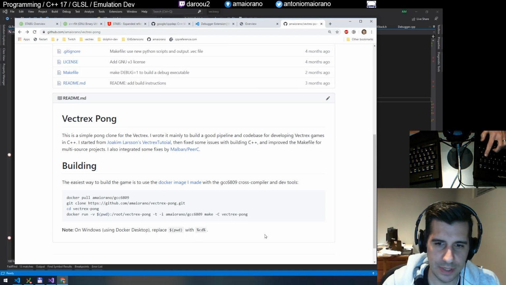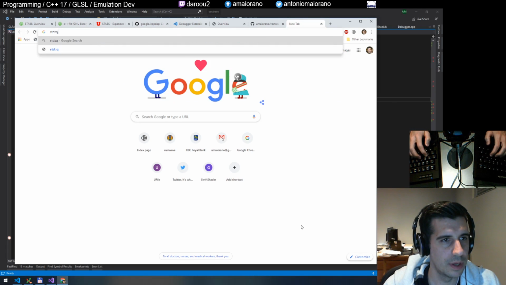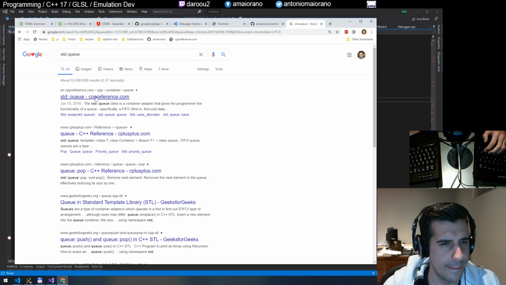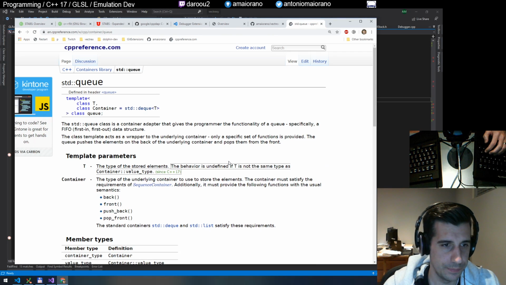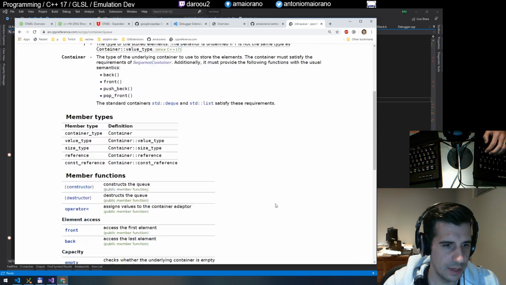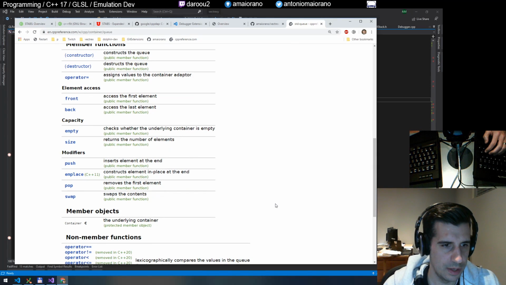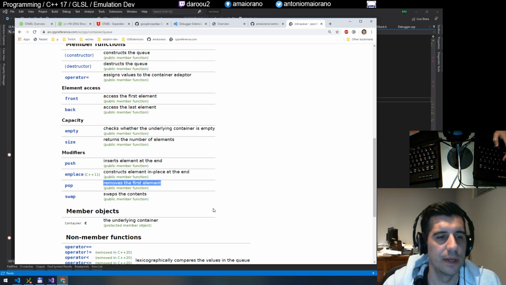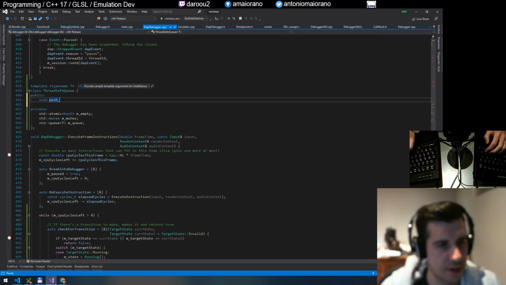Push back and pop front, is that what we usually do with the queue? Right, it's a container adapter that gives the programmer the function of a queue. First in, first out. Inserts element at the end, removes the first element. Okay, so it's push and pop. Fair enough.